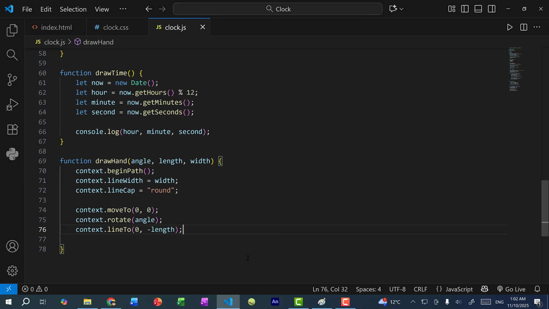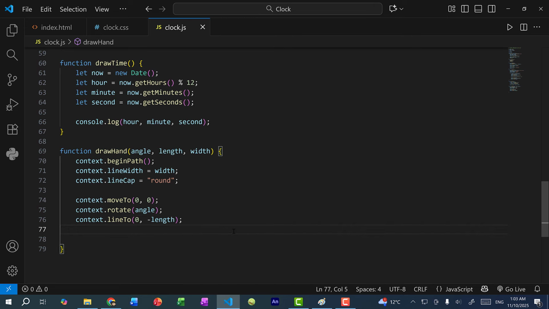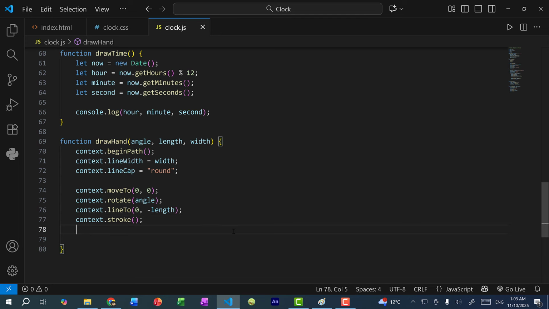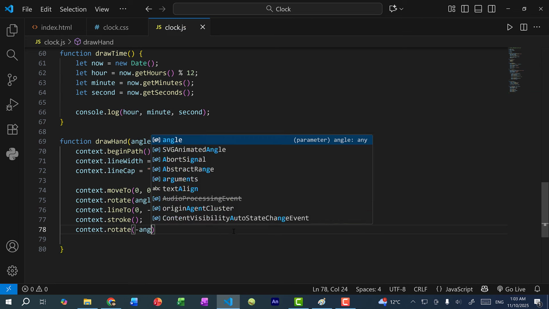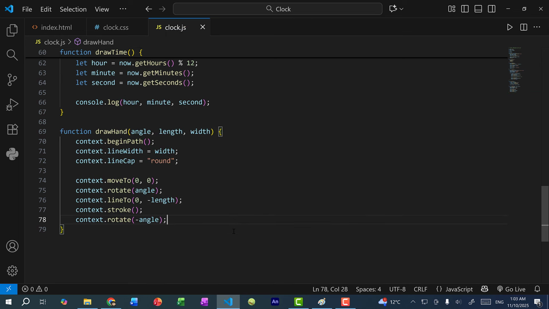So this is in the negative y position. We are doing the same over here with the line. So for the line, we do not specify an x position, which is 0. Instead, we just need the y position. Now we need to actually draw the line. So I'm going to do context.stroke. And then afterwards, we have to undo the rotation. So context.rotate negative angle. So this is going to be the function for drawing the hand.